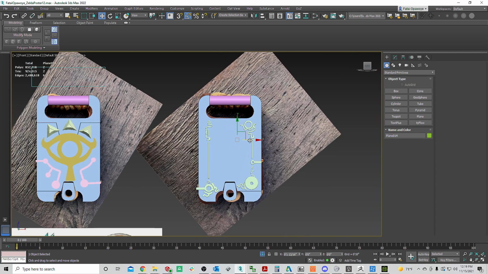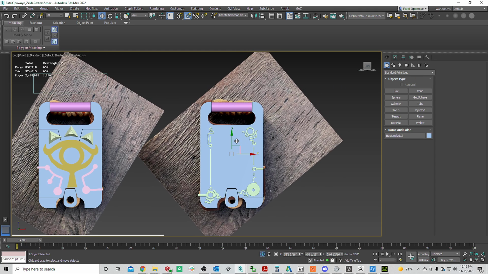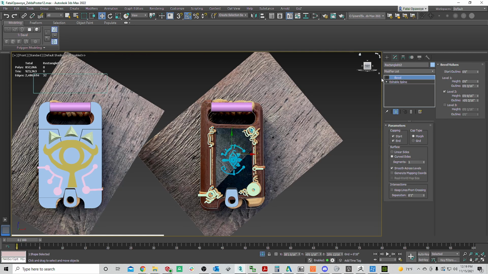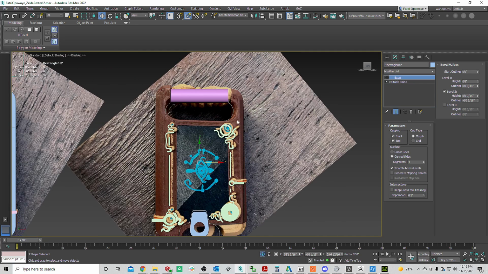Alright, let me freeze this guy back up. Oh, just trying to make sure my reference and stuff is matching pretty closely to what I'm trying to do.